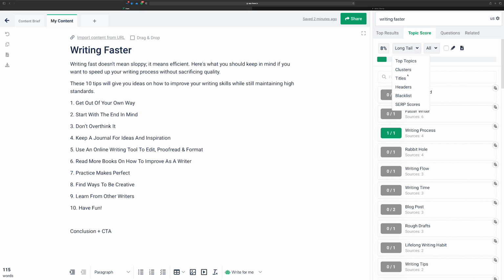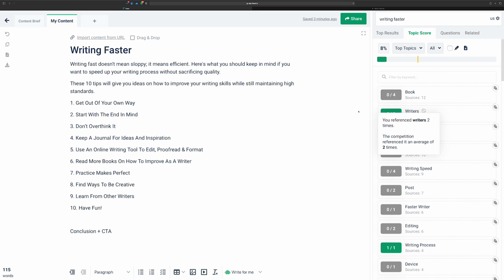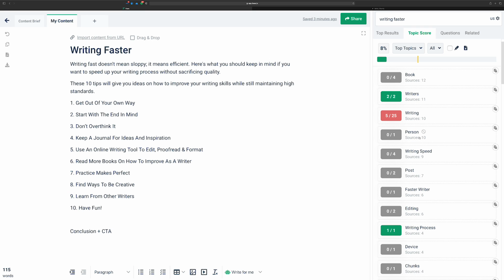And you can switch this here to top topics, which basically gives you mostly just the core keywords. And these are things that you can use. These are the words that you might try and look in and see where you could use them, maybe in your outline, to kind of give the AI a little bit more of a topic rich, keyword rich, bit of context to work with as it's editing or as it's writing for you.